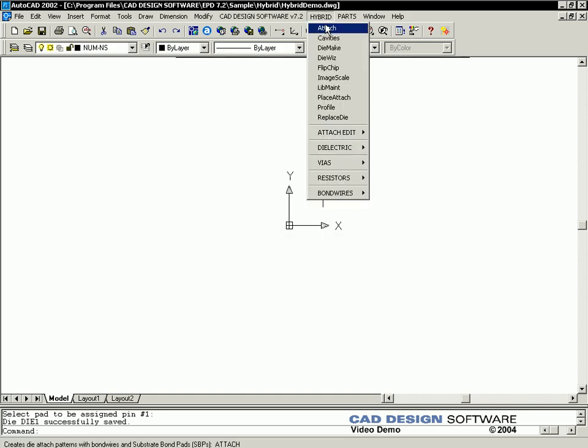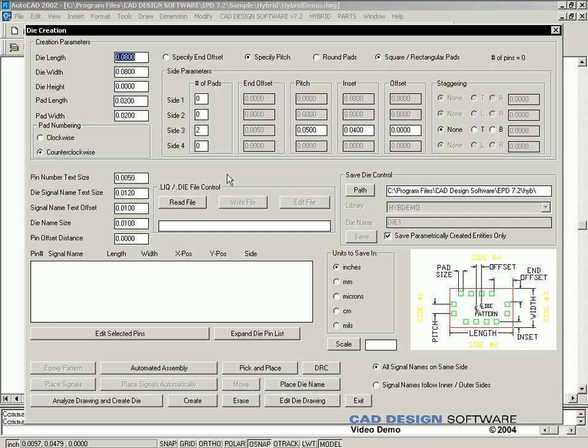We'll run our die make command again from the hybrid menu. We'll make another die. In our die length we'll set that to 0.1 and we'll set the width to 0.15. We'll set our pad length to the original value of 0.02 from the last die that was created.